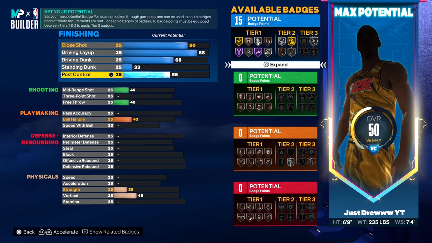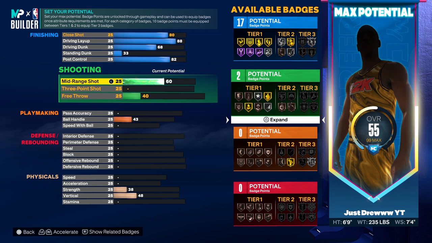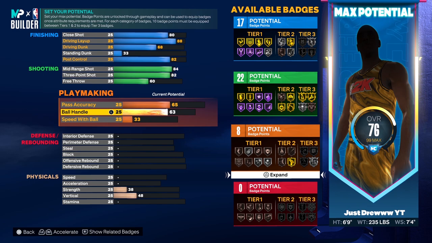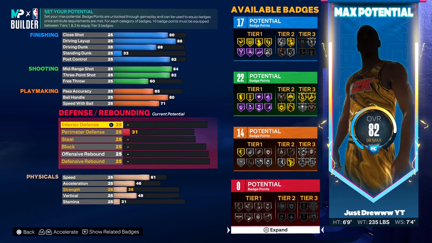Now for his shooting, obviously the man could shoot in his playing time, so I'm going to put his mid-range shot up to an 84, and for his three-point shot, I'm going to put it up to an 83. For his playmaking, I'm going to put his pass accuracy up to a 65, his ball handling up to an 80, and then his speed with ball up to a 71.